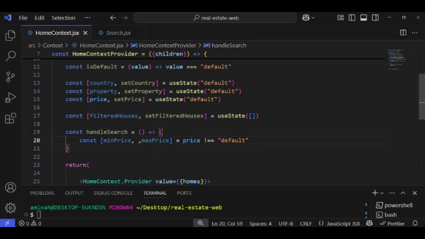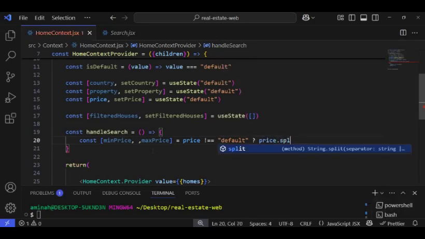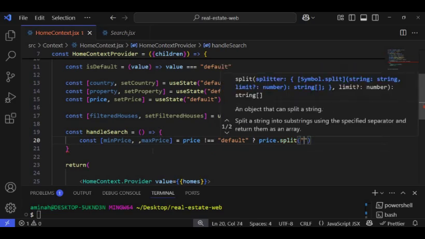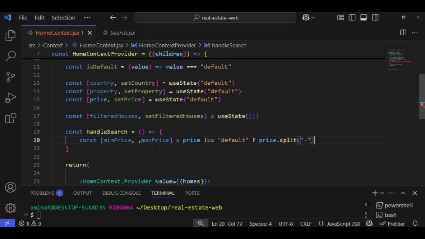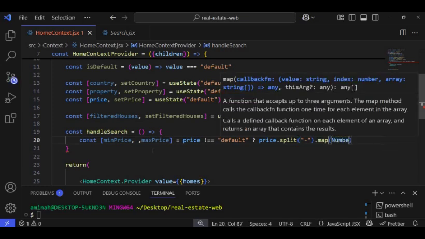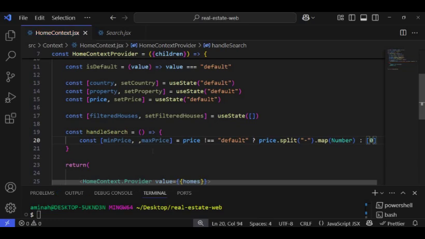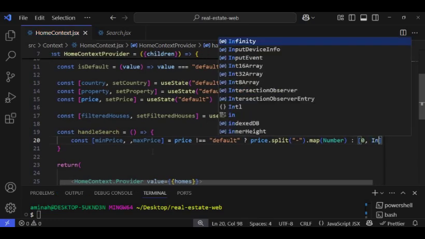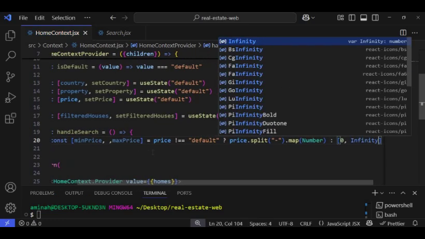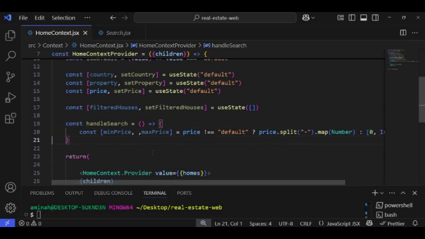We'll use the ternary operator. If price is not equal default, we want to split, price.split into, then we'll map, .map, Number. Else, if it is equal, we want to have 0, comma, Infinity. Okay.